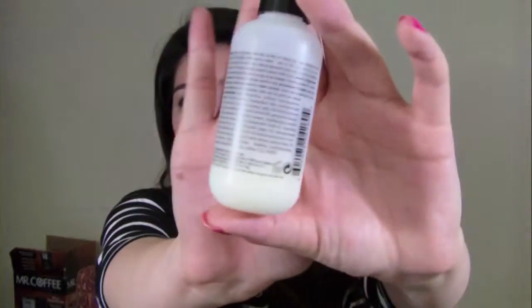I finally tried out the Purity by Philosophy Facial Cleanser — this is the one step one, used with water. I absolutely love this product and I'm pretty much almost done with it. It leaves my skin so fresh and I've seen my skin break out a lot less. Right now I'm breaking out because finals always break me out, but before finals my skin was really, really clear. I really liked the way this product cleansed my face and made my skin look radiant. The scent isn't my favorite, but I really like the way it leaves my face afterwards — it doesn't leave it overly red or dry. It just kind of quenches my skin's thirst for hydration.